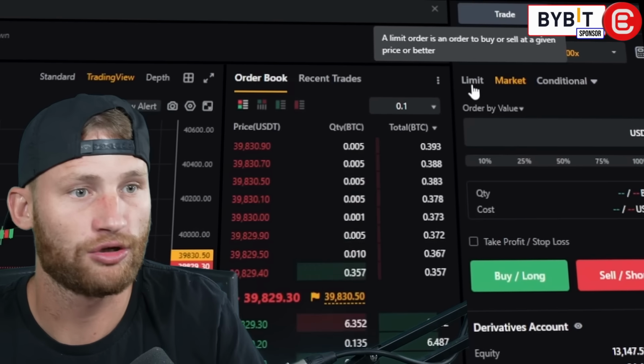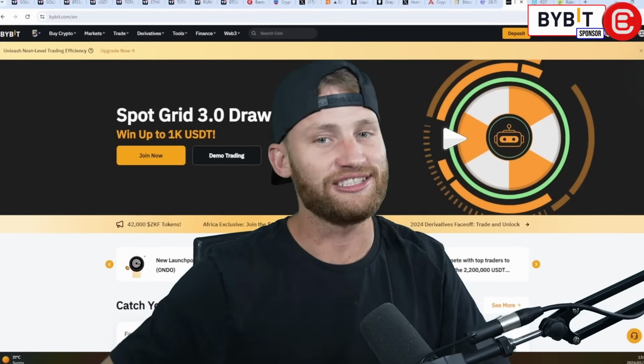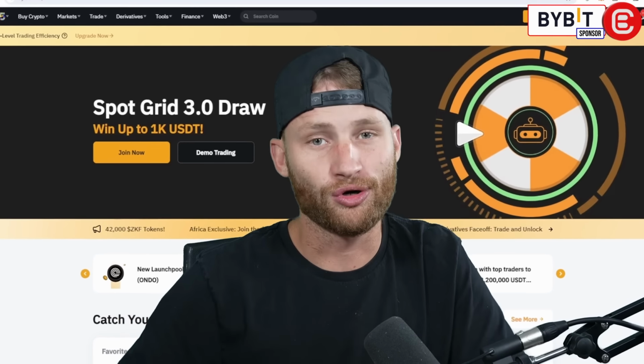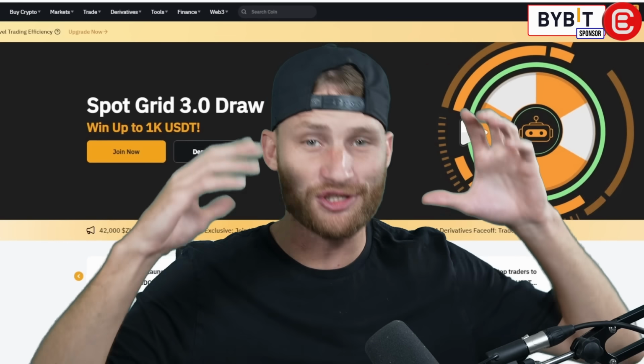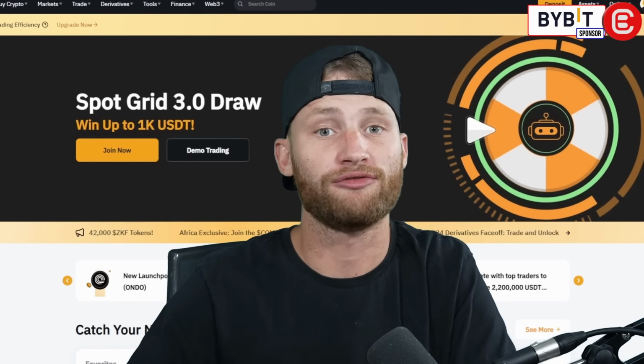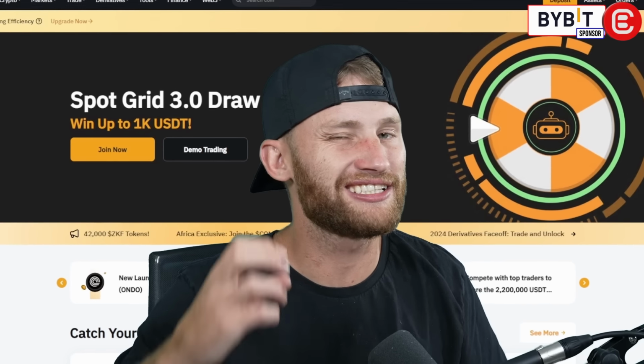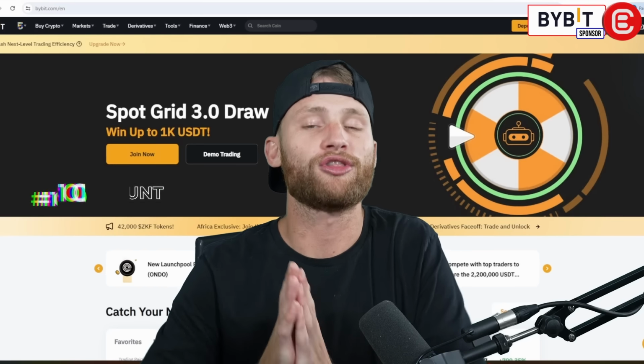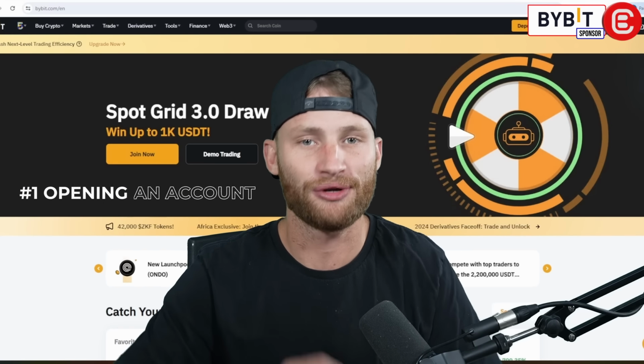They have a very advanced trading platform that is very easy to use, and that's important. This is a place that you're going to live, you're going to be trading very often. You want it to be very easy for yourself to navigate around the exchange, and especially in and out of trades. So the first thing you need to do is open up an account.